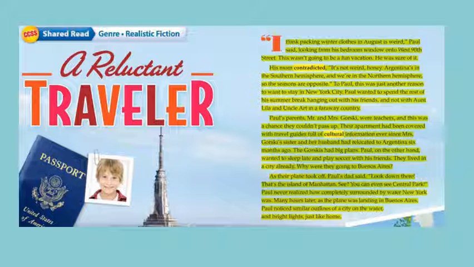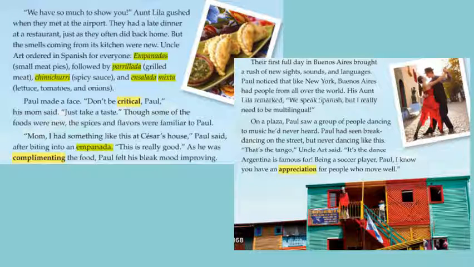Many hours later, as the plane was landing in Buenos Aires, Paul noticed similar outlines of a city on the water and bright lights, just like home. "We have so much to show you," Aunt Lila gushed when they met at the airport. They had a late dinner at a restaurant, just as they often did back home. But the smells coming from its kitchen were new. Uncle Art ordered in Spanish for everyone.